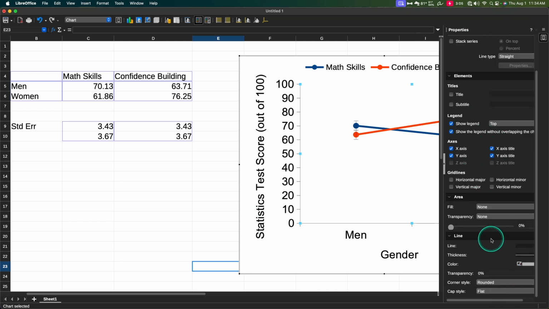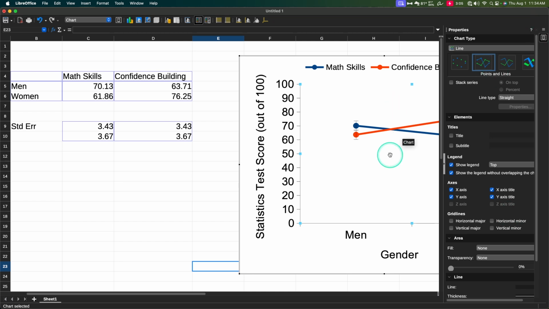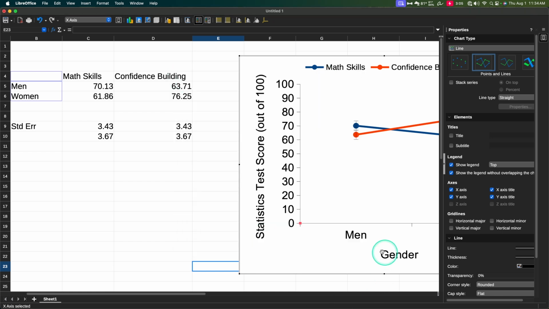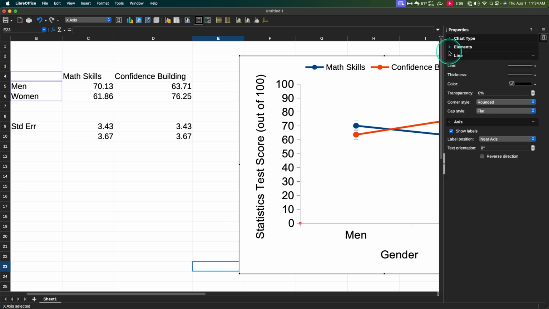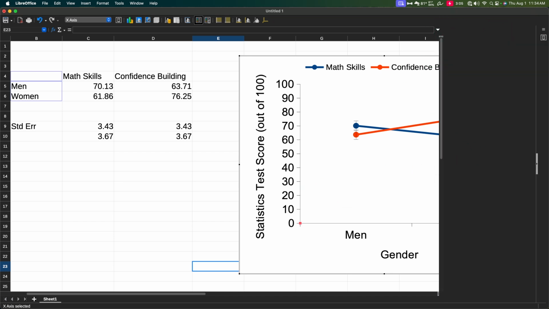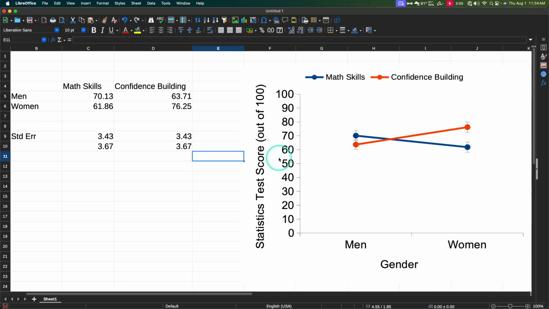I did not mention this in any of my other previous videos, but you can do pretty much the same thing. You can format the axis here and it will do its best to bring it up. Okay, maybe I just have to double click it. That brings it up over there. Interesting. Line, axis, okay. I'm not entirely sure why it's not bringing it up, but that's the properties of the graph, I guess. Then you can also hide that as well. I'm not entirely sure why this didn't click back. There we go. Just gotta click on there.